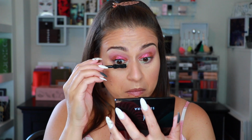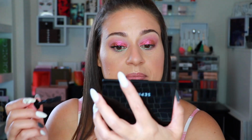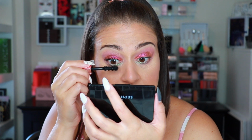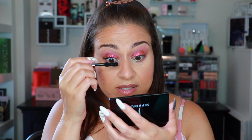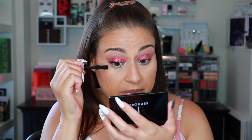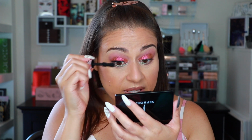It's not my first time using it. I've used it already several times. I mean, it does make a difference, but honestly, I'm glad I was able to use one of those little bonus, what are they called? Not point perks. It was just one of those little codes that you put in when you place an order on your app. I was able to put that in and retrieve a sample of this, and I'm glad because I wouldn't have wanted to buy this.